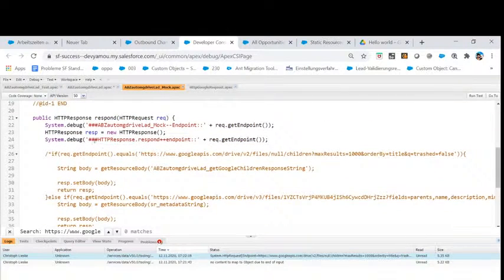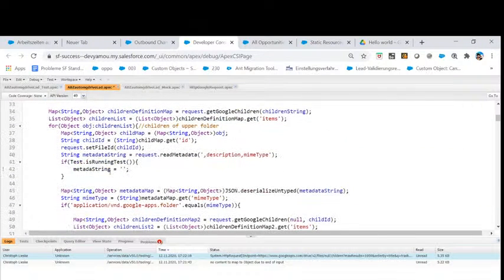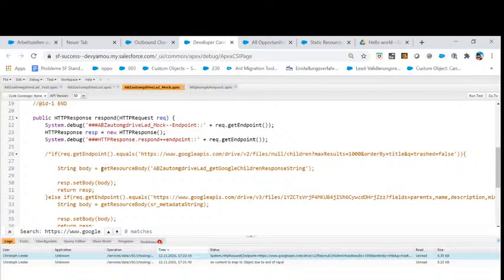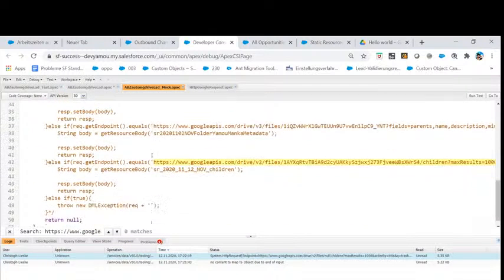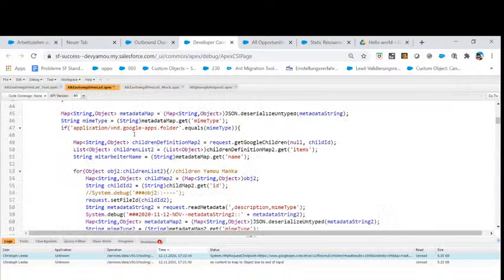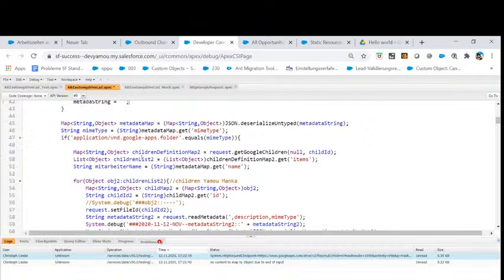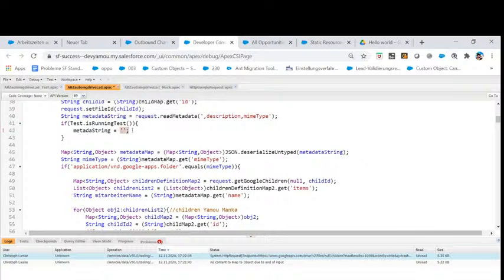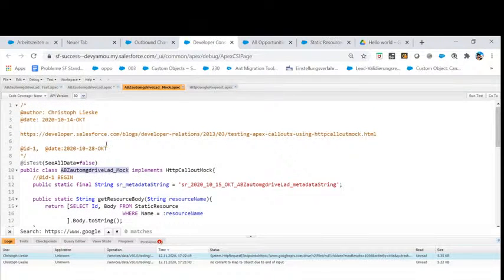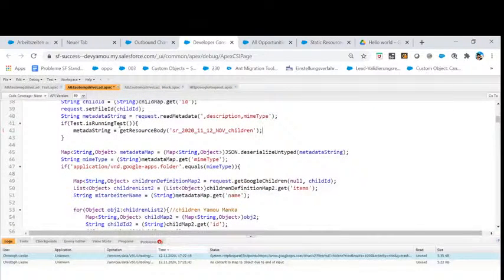The mock we will leave it on, but in here we need to put the metadata as it is. So we need to put the get resource body and something like, I think this one. What is it? Where is it? It is there. Okay, it's going to be in there. That's the mock. Okay, the mock is going to be this one.